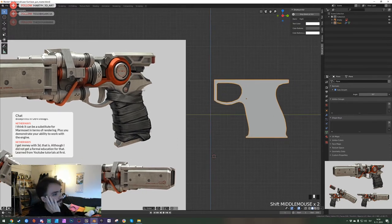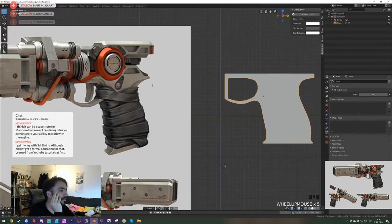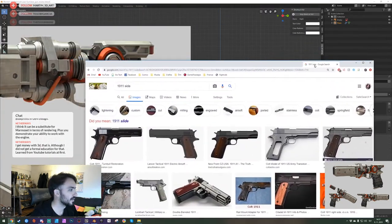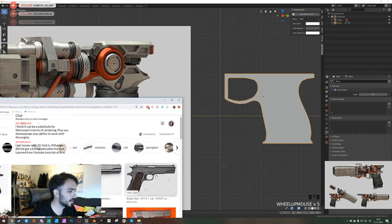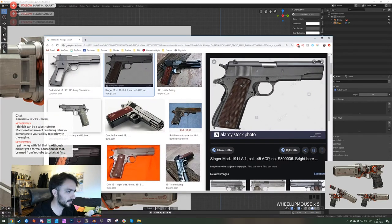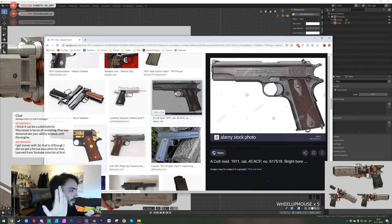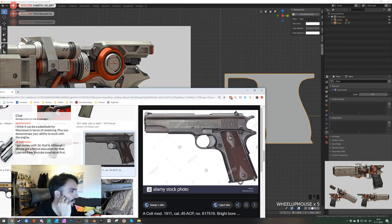Okay, so what is this inside? This is what remained of the mechanism of an actual gun, because this is obviously the pull mechanism. Looks a lot like a 911, but let's just call it 911. Okay, so just looking at this, let's look at the other side. Okay, this one. This part here looks exactly like this. It has a little bit of a bulge here.